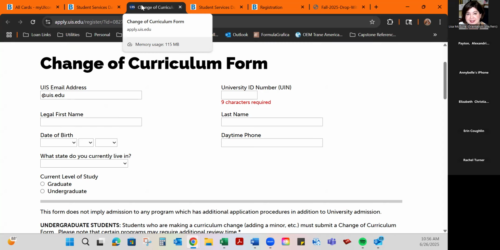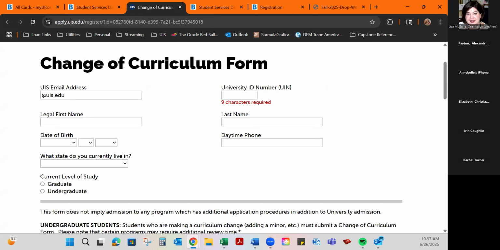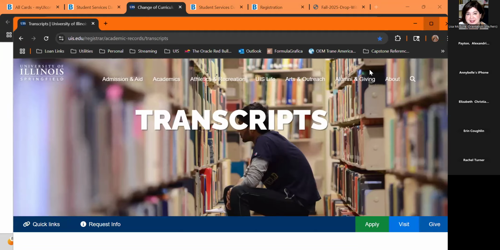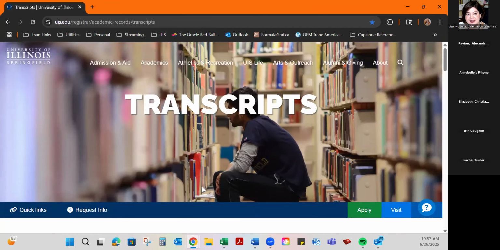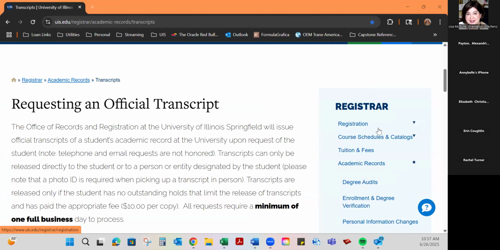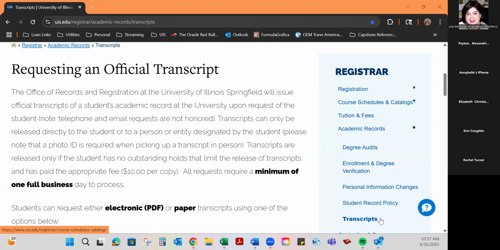Right, I already talked about withdrawing, and now I just want to take you to our website. I mentioned earlier that we do transcripts. If you need basically any information from our office, you can definitely find it online. You'll just search registrar and on the side it'll come up with everything that we do.